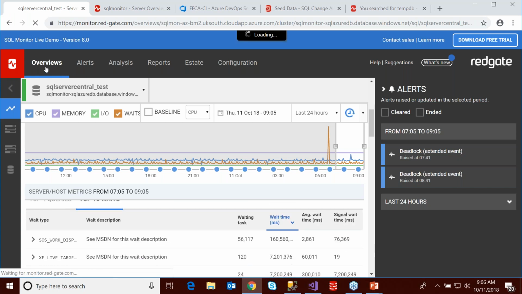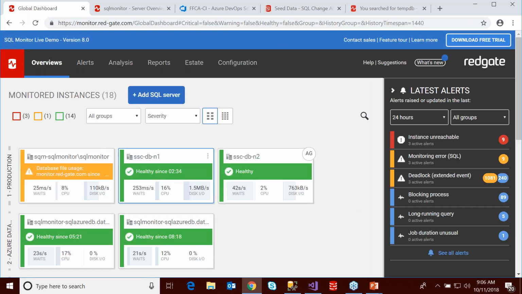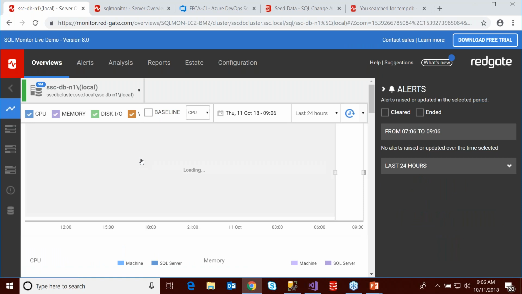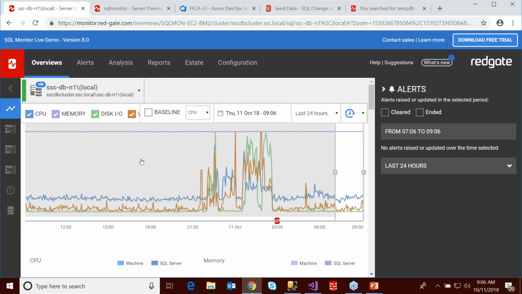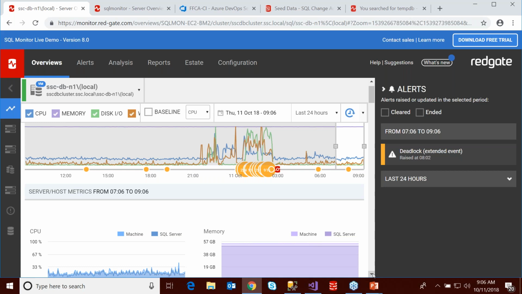Let us go back to the overview page here. I'm going to run you through an on-prem instance, and you'll notice that the interface for the most part is the same. The only difference is that with the on-prem version, our tool is able to capture both the machine metrics and the SQL Server metrics.